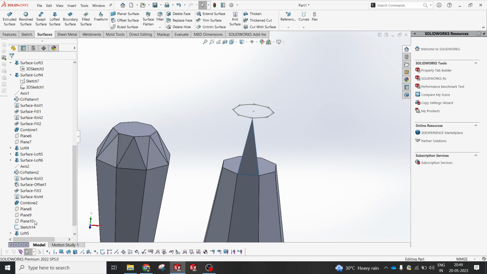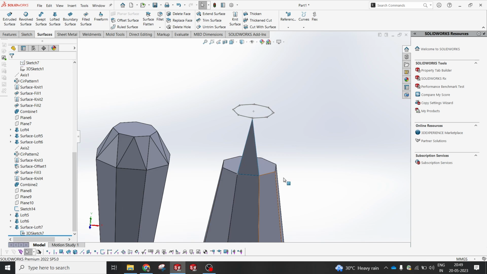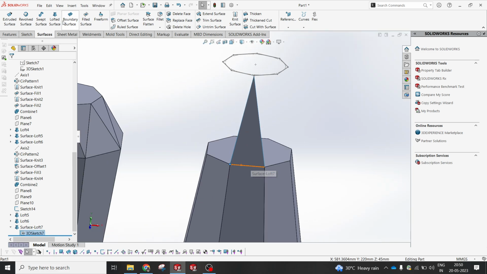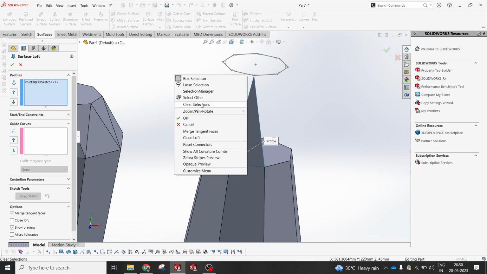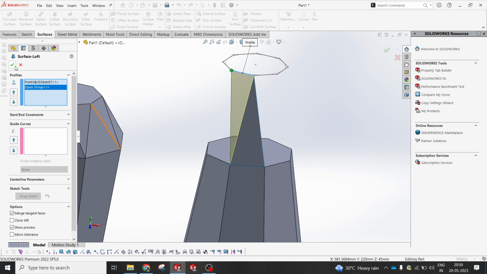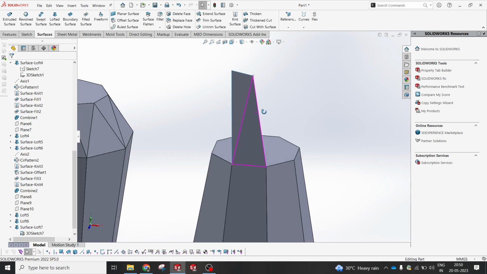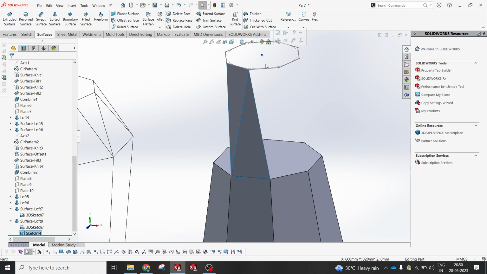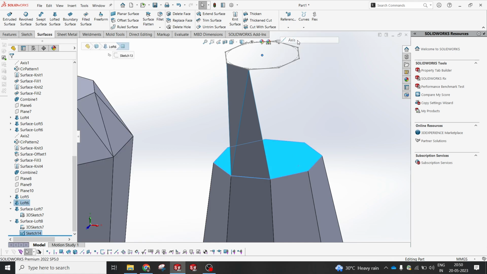So now again we'll select this point, I mean this point has to be shown, and I will select this point. Now I will go to selection manager and select this point. Okay, and I'm going to select OK. Yeah, perfect. So now I need some sketch to create some axis.